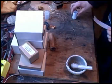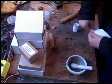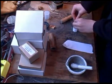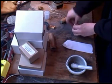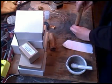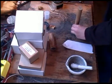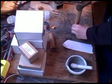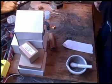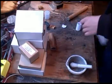Now, the next thing you're going to want to do is make yourself a plug for each end. So, take a good sized piece of paper and just crumple it up like that and stick it in your tube, and then grab your ramrod, push it in there, and push it down. And it also helps if you have some sort of bludgeoning device. I guess I'll just use a railroad spike. And then tap it all the way down to the end and pull it out. You should have a nice little plug in there. And there's one, and then you're going to want 2.